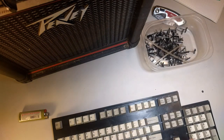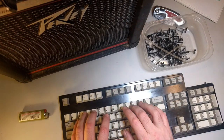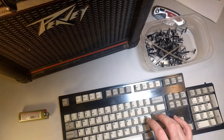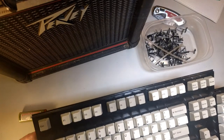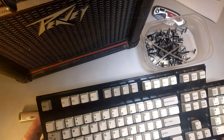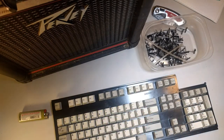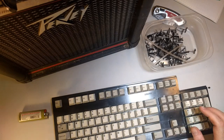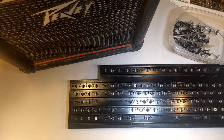Okay. Oh, this keyboard's travel is terrible. This is worse than a MacBook Pro. This one, we don't actually have to clean because I already cleaned it at some point. But if we were going to clean it, we'd take these keycaps off, all of them, put them in a container with that denture cleanser, let them dry, and put them all back on. It's all fun and games till somebody loses an eye.